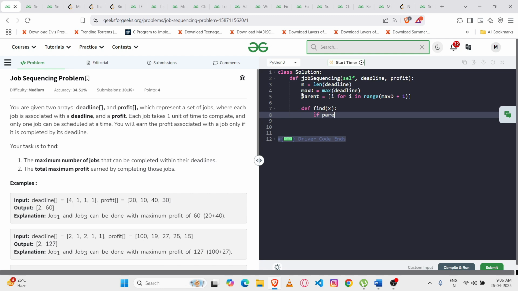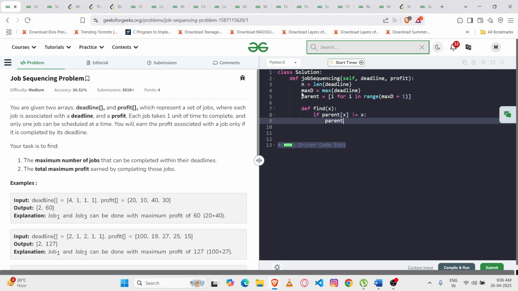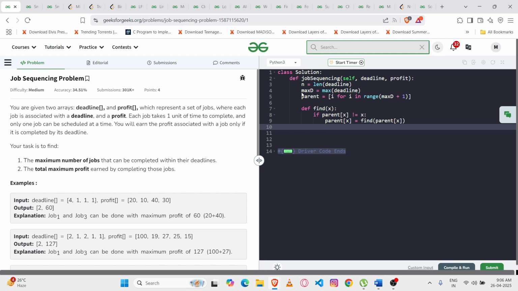Now we check if parent of x is not equal to x, then parent of x is going to be find parent of x, recursively calling that. Now we simply return parent of x.